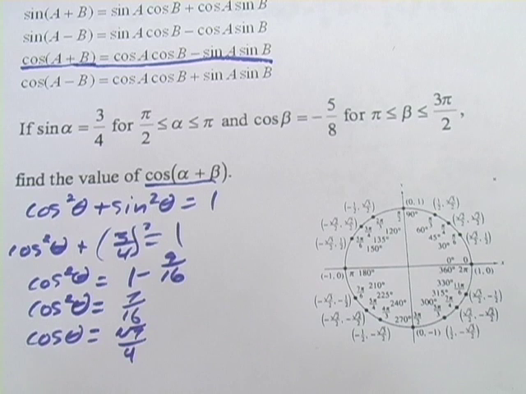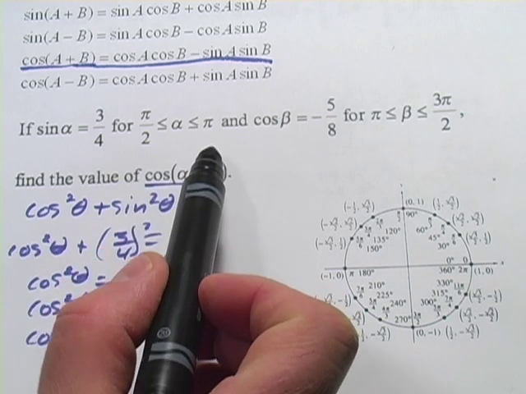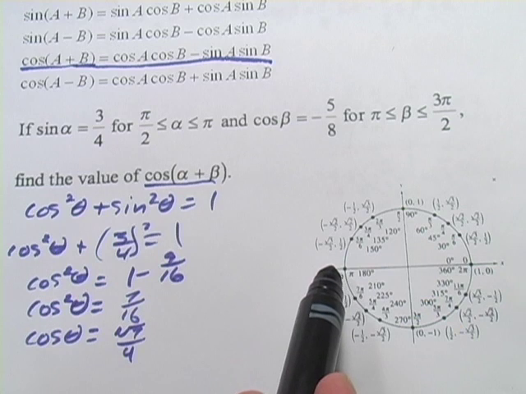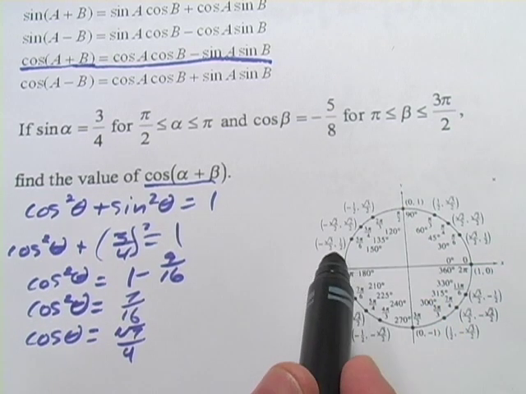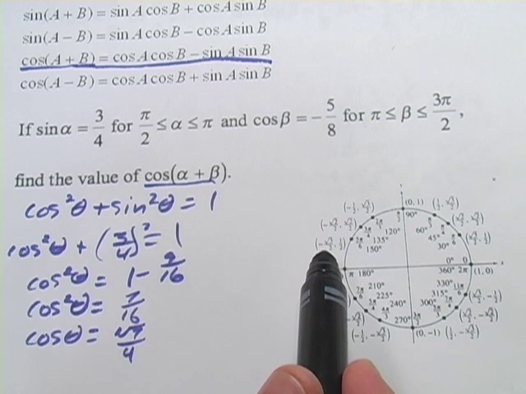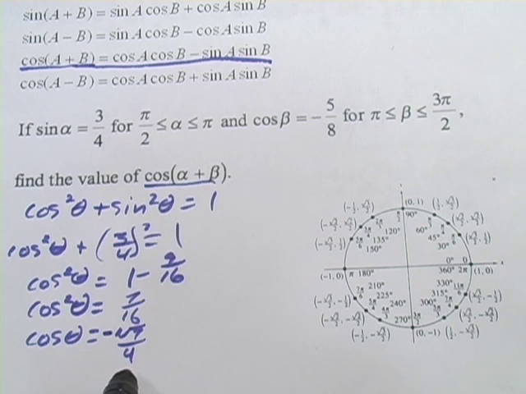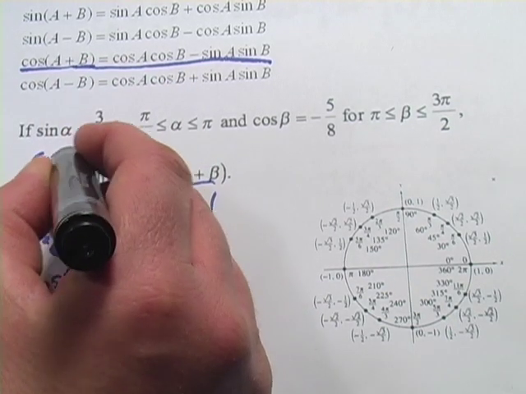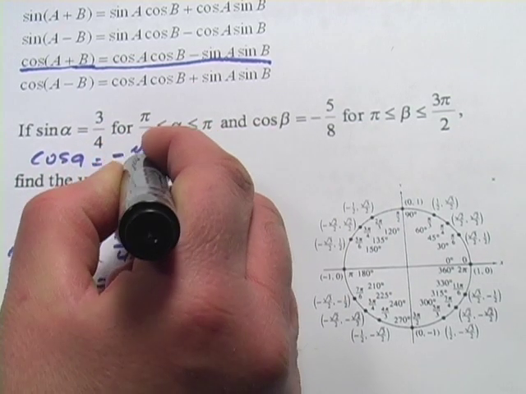But we need to check whether this is going to be positive or negative, and we have the answer to that. They've told us that this angle is between pi over 2 and pi. So let's look at between pi over 2, which is right here on the unit circle, and pi, and is the cosine positive or negative? Well, cosine is the x values, this is the second quadrant, so that's going to be negative. So our cosine is negative square root of 7/4. That's for cosine of alpha. I'm going to put that right up here. Cosine alpha, negative square root of 7/4.